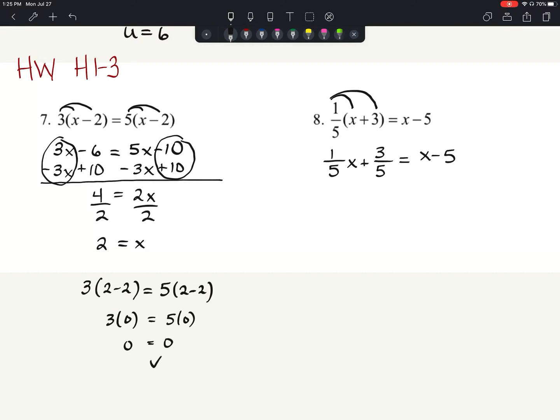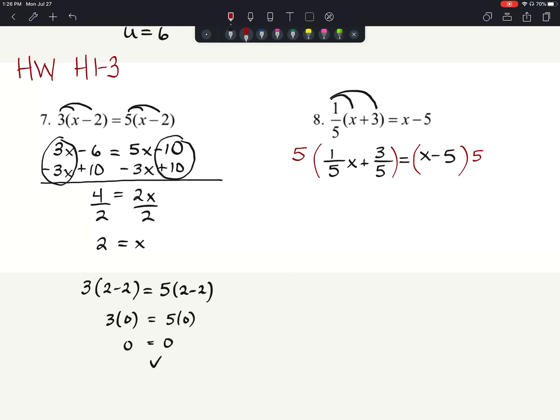Okay, so if you like fractions, you can go ahead and continue working with them there. If you don't like fractions, you may want to think back to Algebra 1 and say, hey, how can I get rid of the 5s there? If everything over here is being divided by 5 on the left side, could I just go ahead and multiply this side by 5 to get rid of the denominators? And you can totally do that. If you do that on the left side, then you can also do it on the right side, right? Because you got to keep it balanced. I shouldn't say you can, you definitely should.